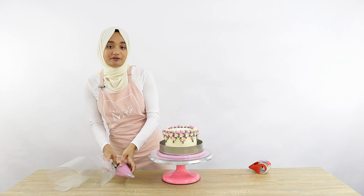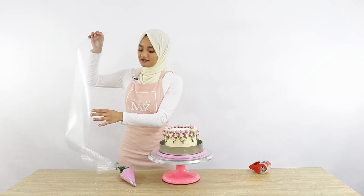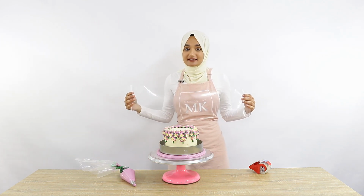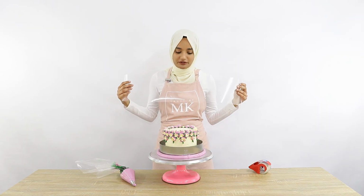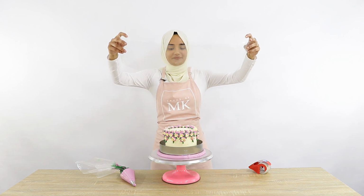Now once you've piped that rim of buttercream around your cake ring, the next thing that you want to do is grab a piece of acetate sheet, and we're going to wrap it around the inside of the cake ring, but you want to make sure that you are gentle with this because you don't want your acetate sheet to ruin your flowers that you've just piped on.